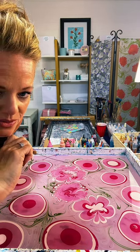Allie said, can you do the cherry blossom design on this live? Yeah, I think I could. I will attempt to do that. It's so cute. Anyway, I might be a bit biased on that one.